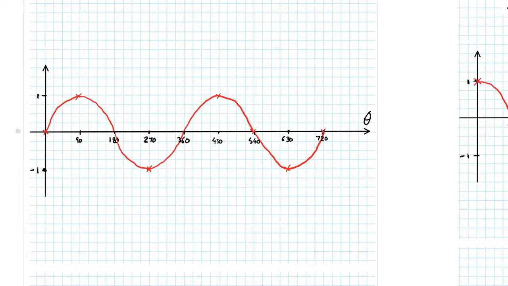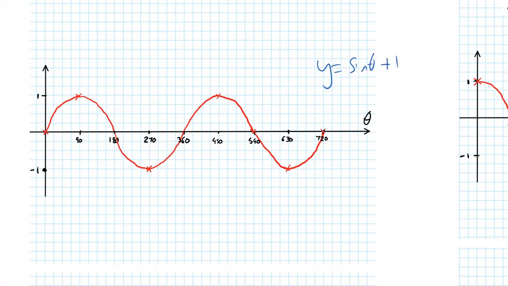Hello everybody, in this video we are going to have a look at some more trig graphs and what they could potentially look like. In this particular video, we're going to think about graphs where we just add some numbers or take some numbers away. So we've got y equals sine theta in front of us. Well, what would happen if we had y equals sine theta plus 1? What would that look like?